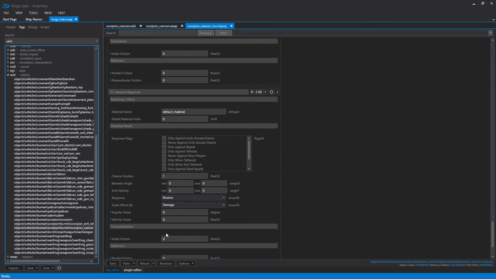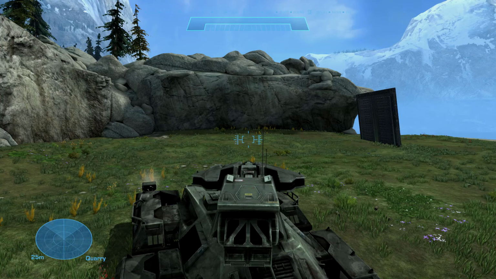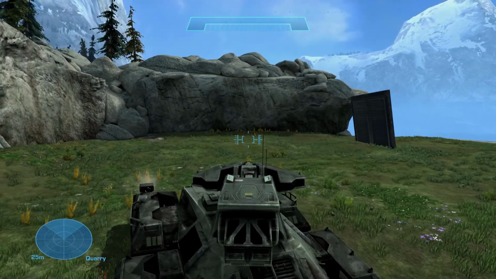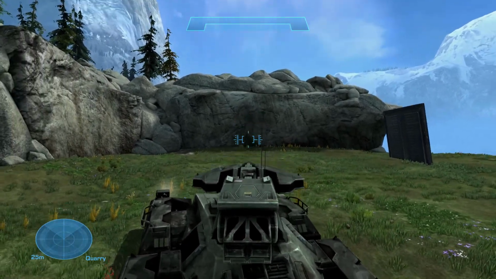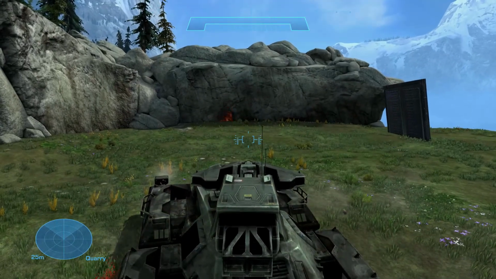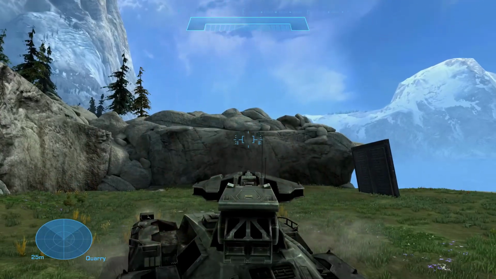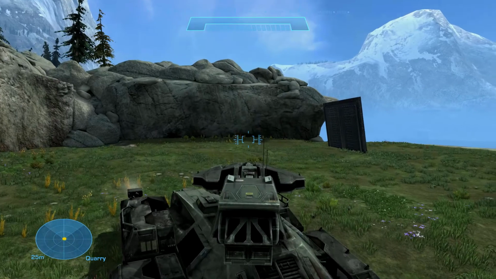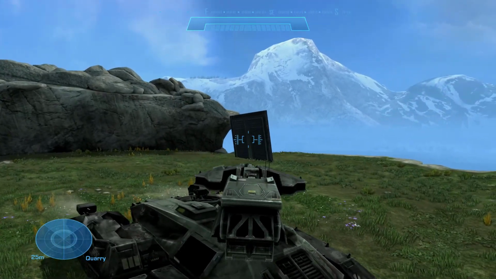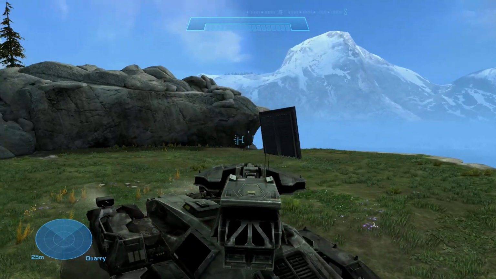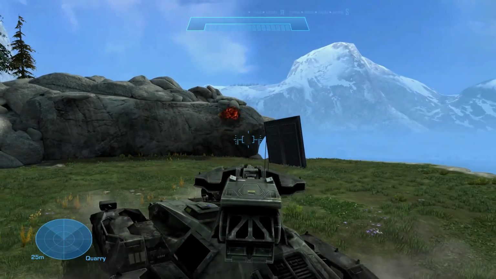Okay, and let's poke that through and see what happens. Okay, now that everything's been poked through, let's go ahead and test it on some terrain first. So I'm going to go ahead and shoot the ground, and you can see it ricochet there. I'll shoot this mountain and it shoots straight up. Alright, so that works. And let's try it on this wall. So let's go shoot the wall, and it bounces off the mountain and hits a different direction.